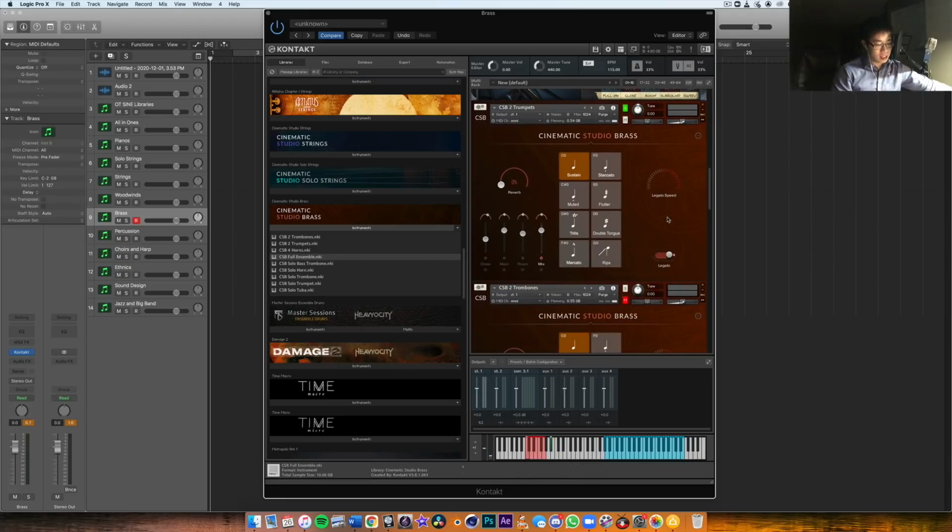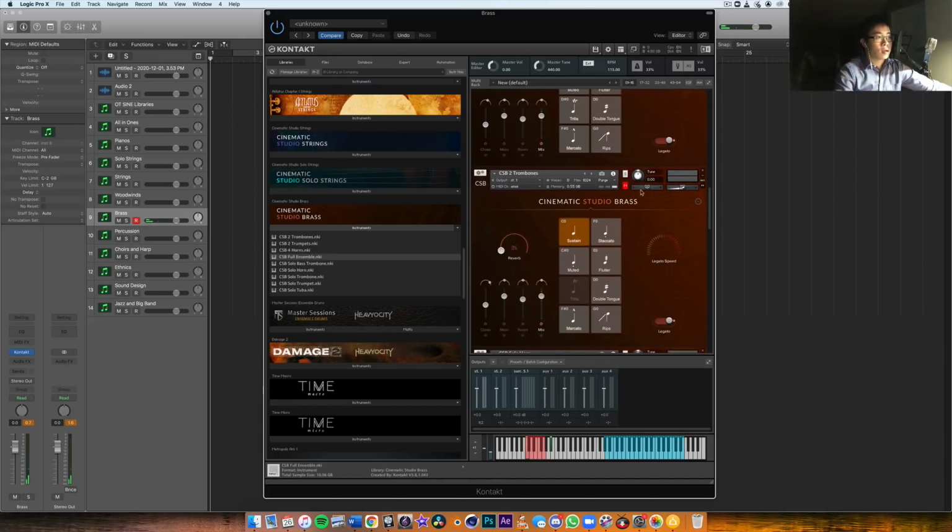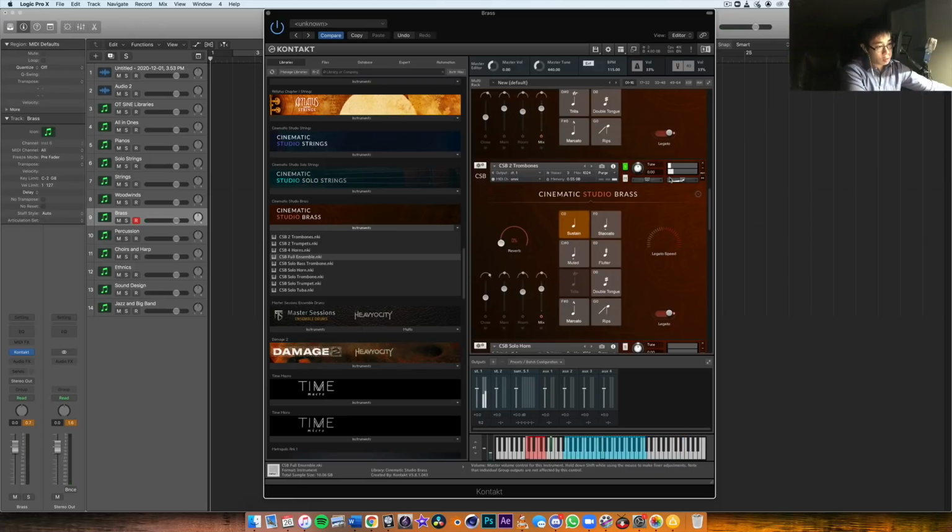Then we have these 2 trumpets legato. Trombones.